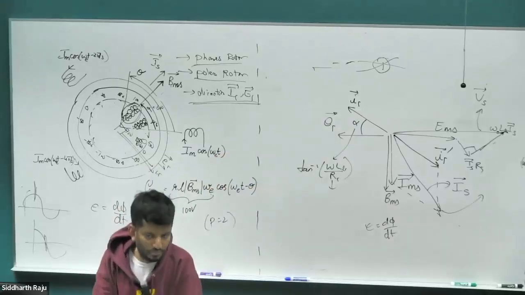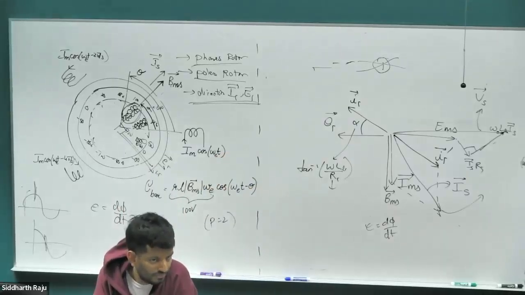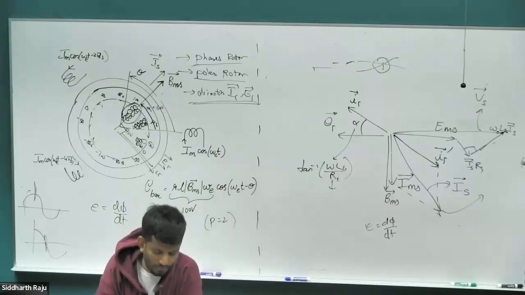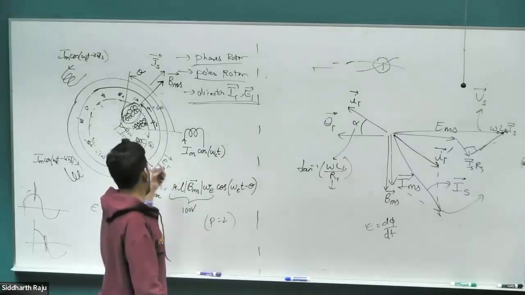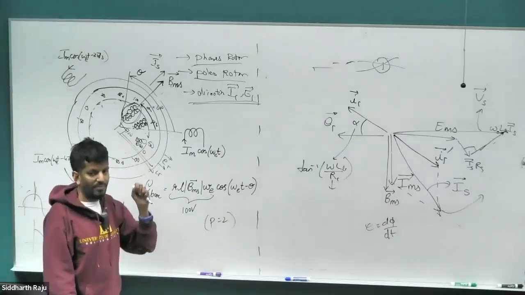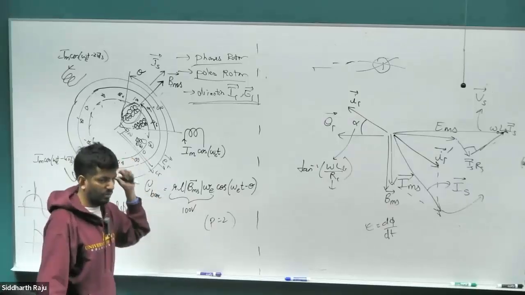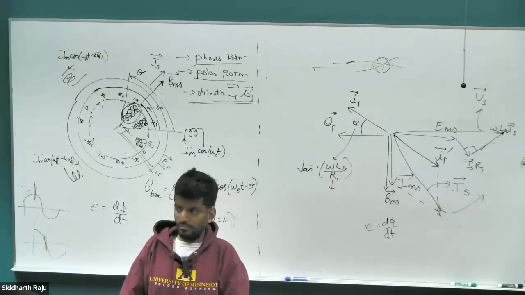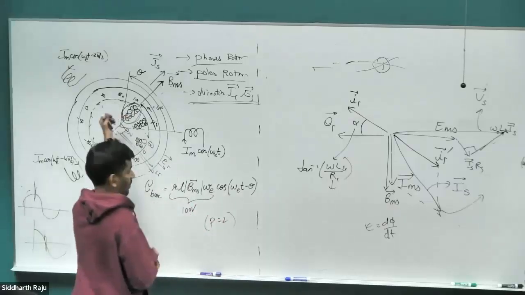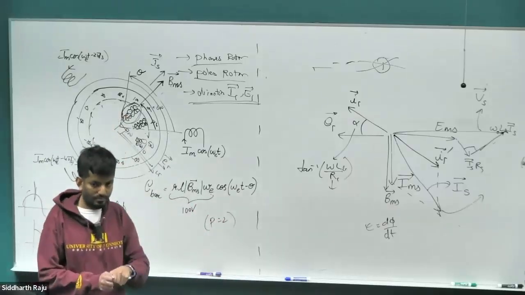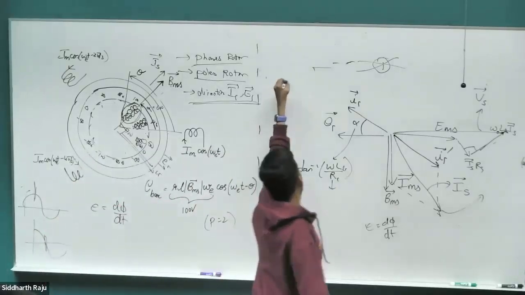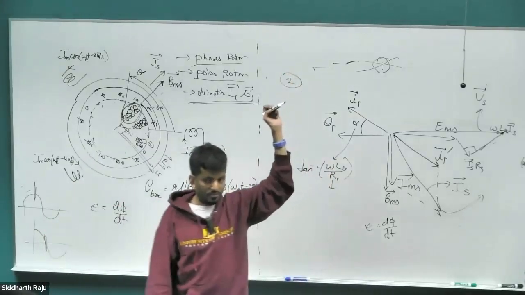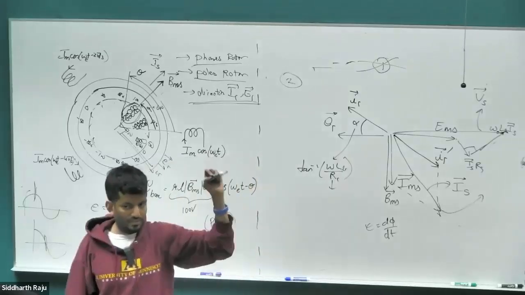Okay. What else can it be then? From purely a modeling perspective, if I want to model this rotating field mathematically, how many phases should I have to represent it, just to make the rotating field come about? 2. 2. Is that the only answer? What else? Need more than 2.